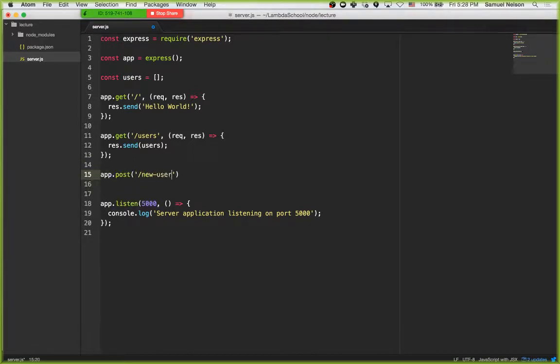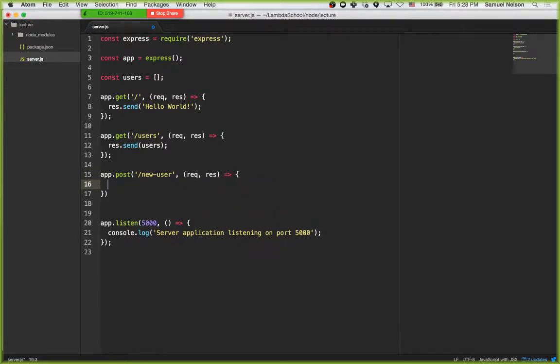And this will be to new user. So we have our request and response. And then in here, there's a way to pass the information, the way that we reference the data that's being posted. So if you remember from Axios.post, you pass in two arguments. The first one is a URL. The second one is an object. And so you were passing objects of data. So now here we're going to handle that object.